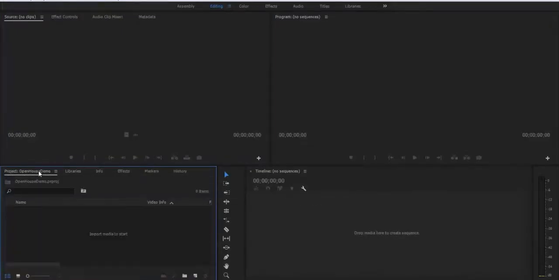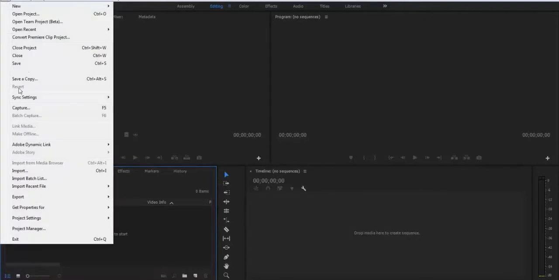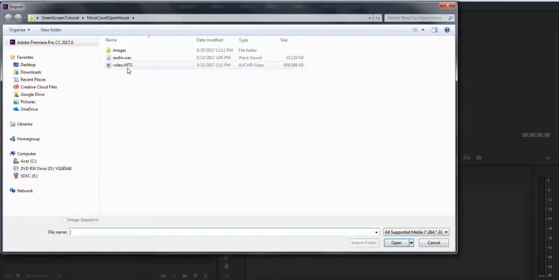And the next thing I'm going to do is look at this project window over here, and I'm going to import my audio and video files. You may just have a video file. We record our audio separately, so we have 2 files. So if you do decide to record audio separately, I'm going to show you what we do. But you would skip this step. Well, you wouldn't skip this step. You'd import some files. So I'm right-clicking, clicking Import, or you can also go to File, Import. I'm going to import my video and audio files.